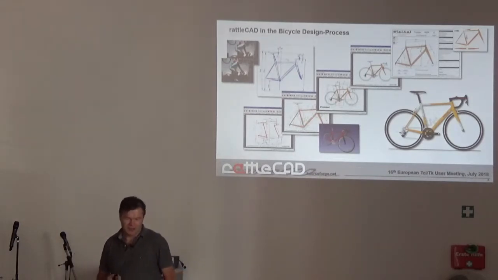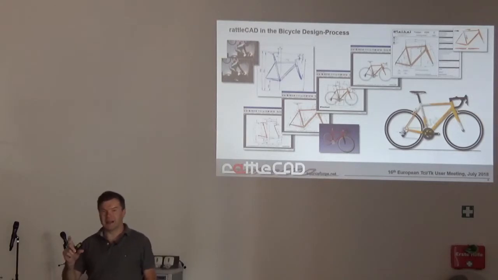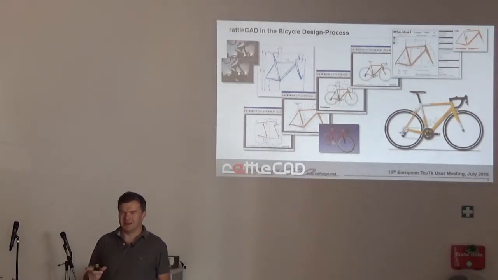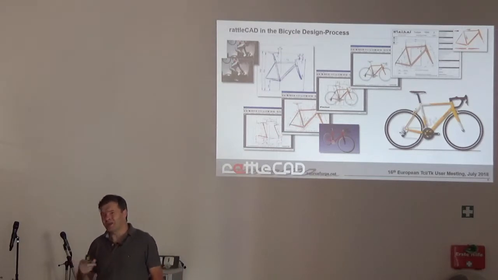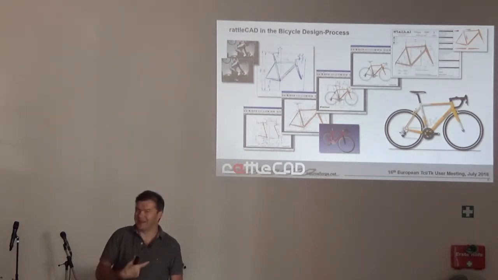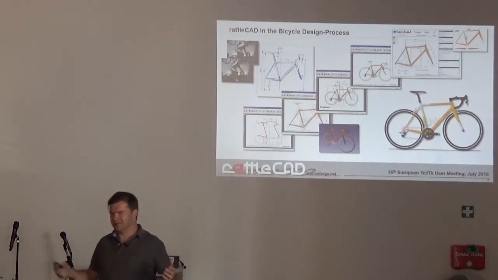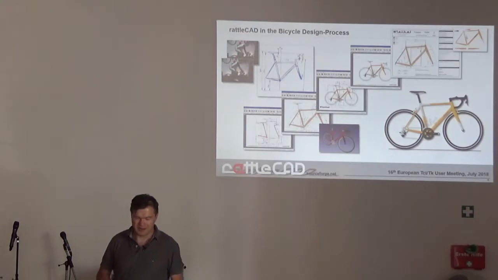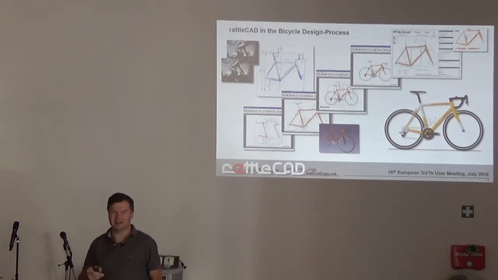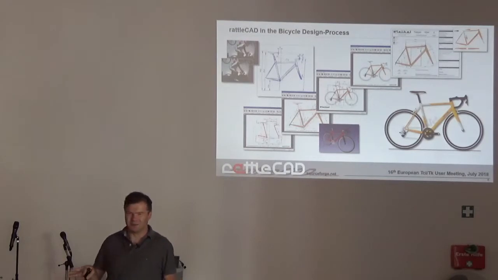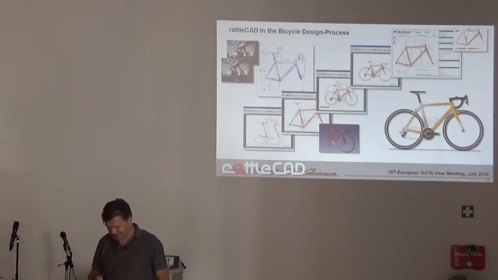What I also did is handle the color scheme. This is more of a creative job, less like CAD defining. What I can do is export the graphic out of rattleCAD as an SVG file. And SVG is an open standard. You can use it in CorelDRAW, Adobe Illustrator, Inkscape, however. But the SVG standard will be one important thing we will talk about in the next minutes.